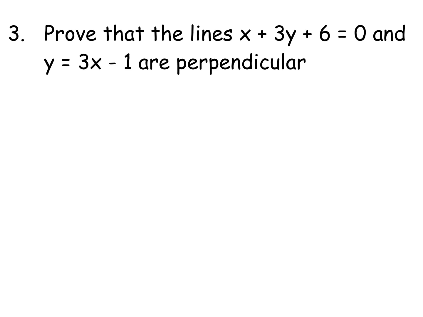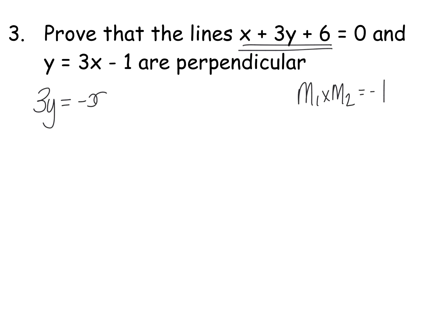One last example here is to prove that these two lines are perpendicular. So this is where this little m1 times m2 equals -1 is important. So first thing is we're going to rearrange both of these equations. Let's start with this first one. So that will give us 3y equals x will move over and become negative. The 6 will become negative. We need to divide by 3. So I've got -1/3 x take away 2 for our first line.